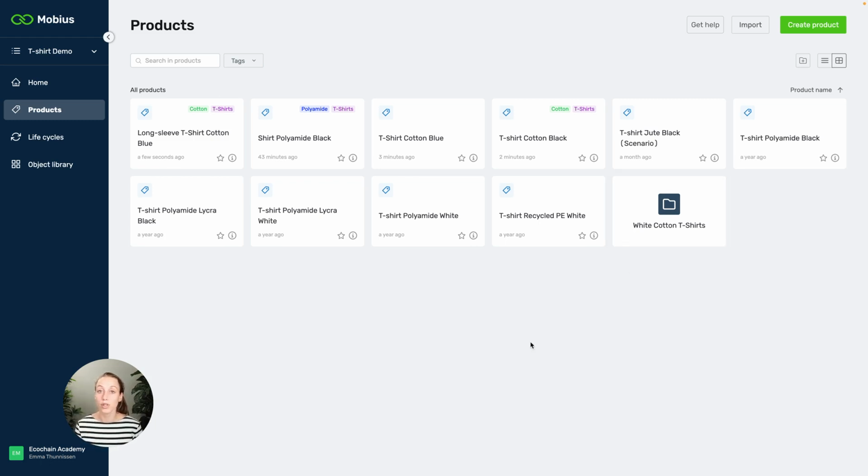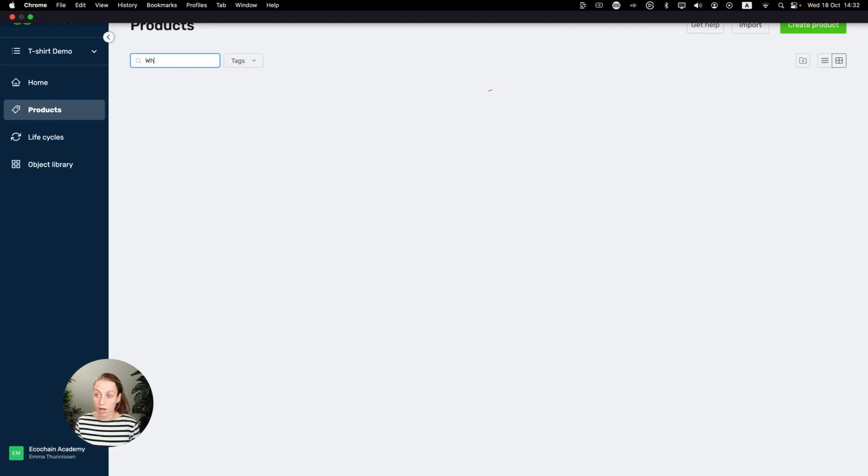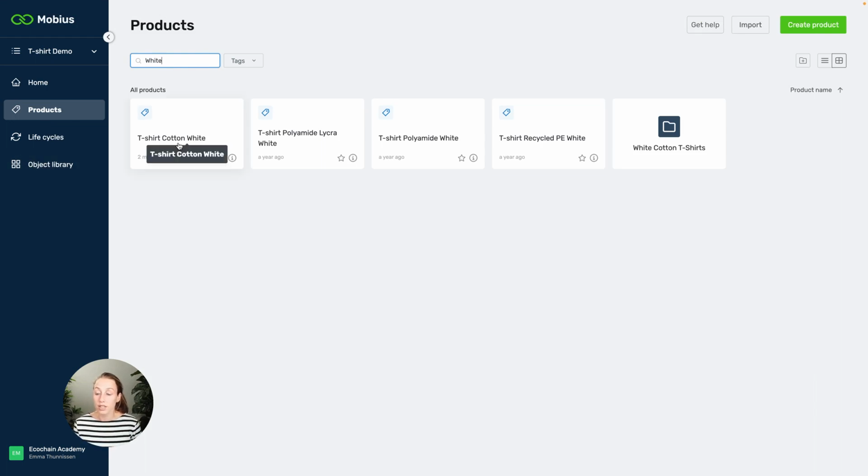Finally, what's also important to know is that you can still search for products or things or objects, even if they are tucked away in a folder. So let's say that it could definitely happen, just like it happens in Google Drive sometimes, that you make this document or this product and you don't exactly know anymore where you put it. What you can do, just like in Google Drive, for example, is search for this product. So I'm just going to, for example, search for the white cotton t-shirts, and here we actually see the white cotton t-shirts that we tucked away in the white cotton t-shirts folder.